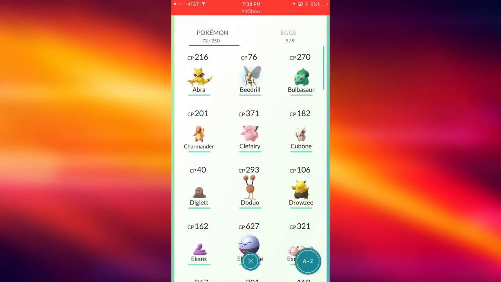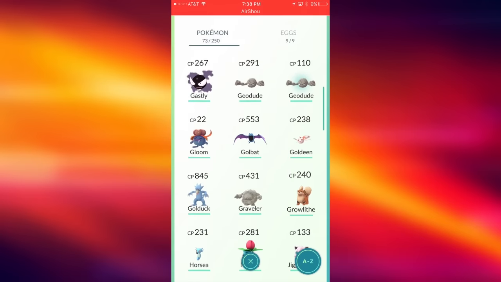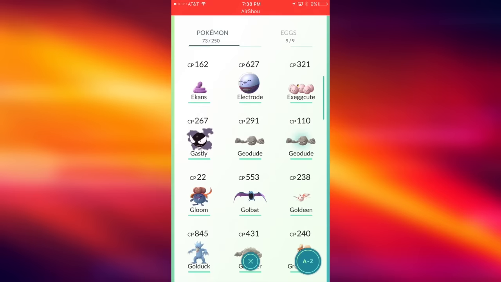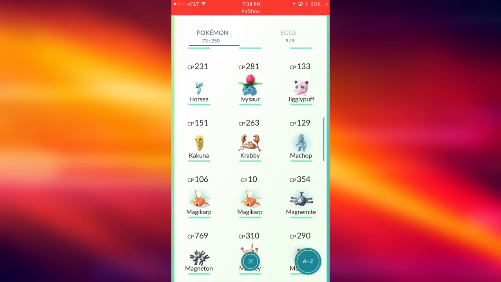First thing you're going to want to know is that this is easier on lower levels than it is on higher levels. Higher levels because you've already found everything, so you're not going to get the extra XP for discovering new and evolving new Pokemon. So, either way, it still works.